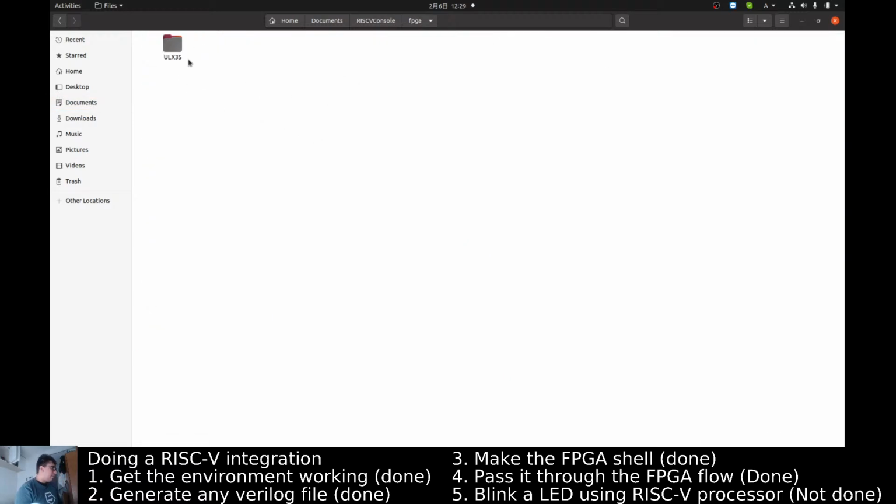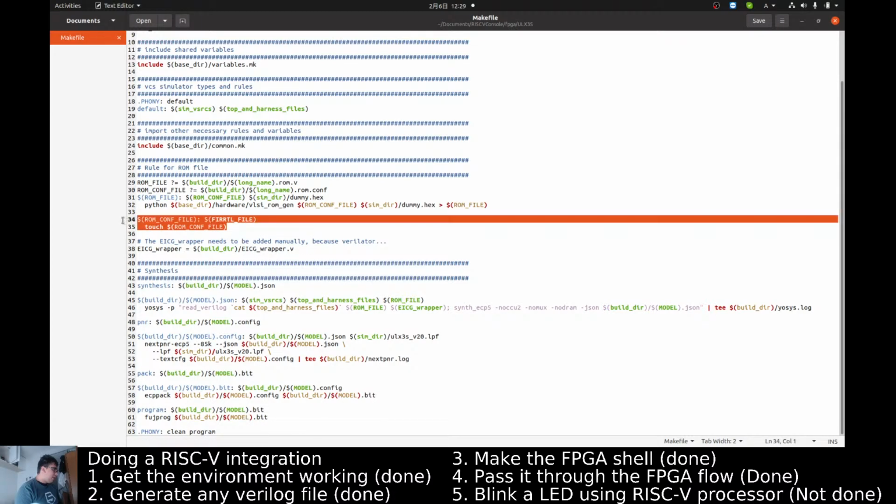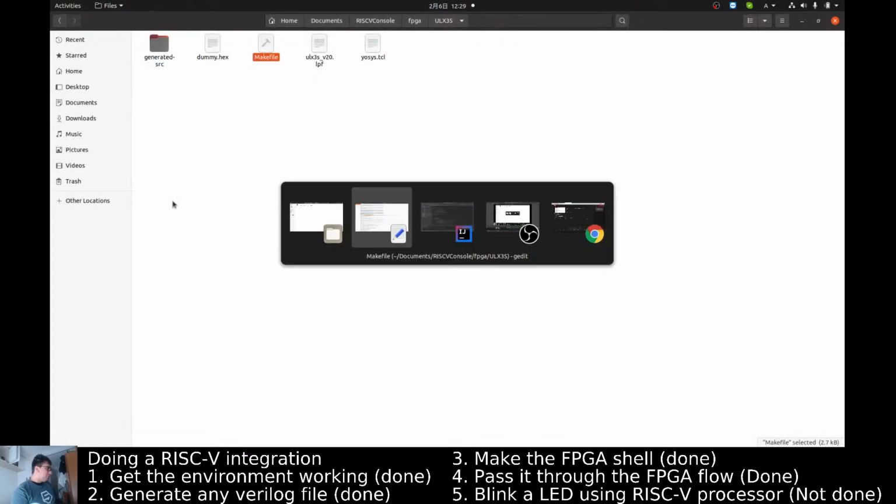When we did the FPGA, we added a rule here about the ROM, and the ROM will run the Python script that is named VLSI boot ROM, that will create a black box for that ROM that we created before. This ROM.